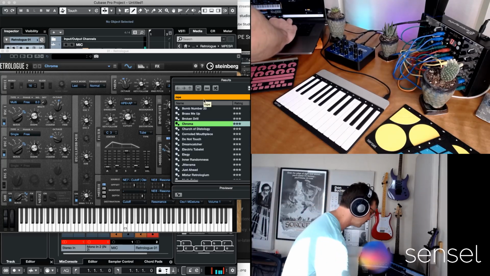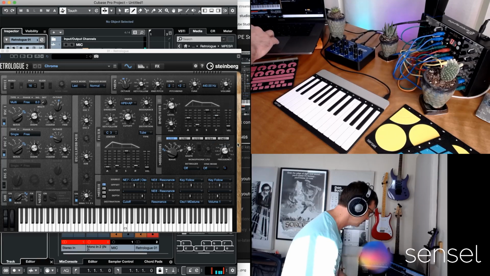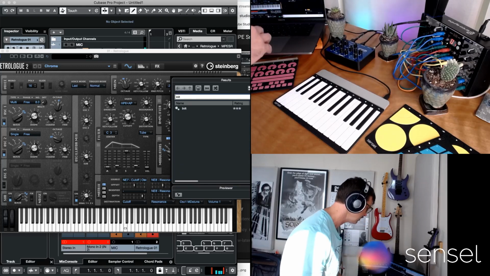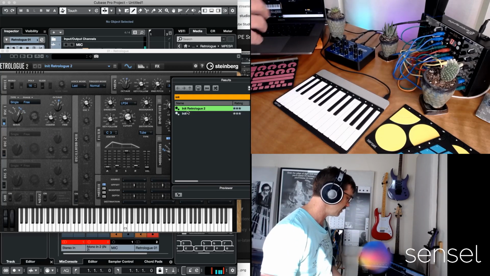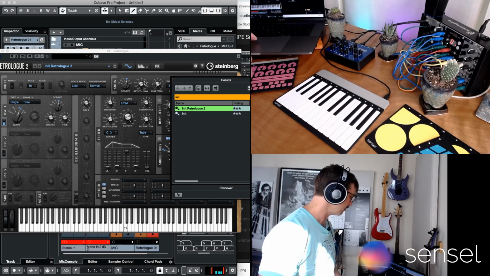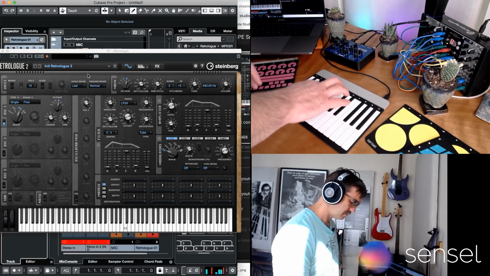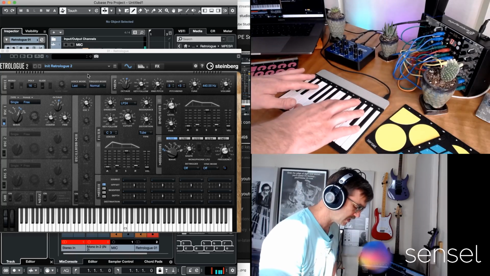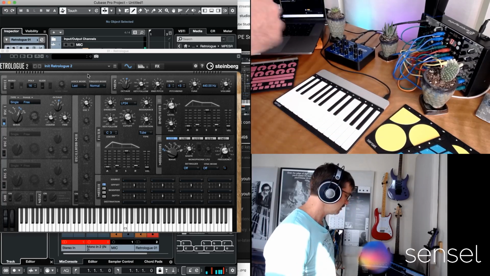So I will search for the init device. No. I will try that again. Double click here and init. And init Retrologue 2. So this is just the basic tone, and it's going to give me, looks like, a sawtooth waveform. Cool. So oh wow, there's already some pressure applied. So how did that happen?